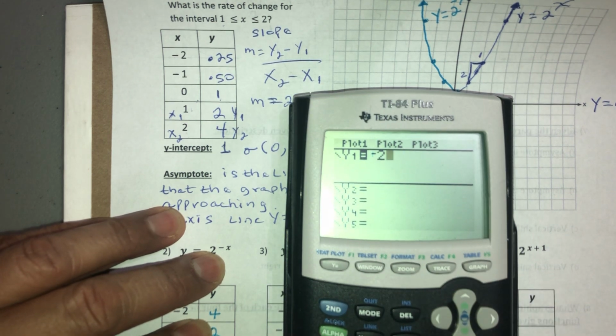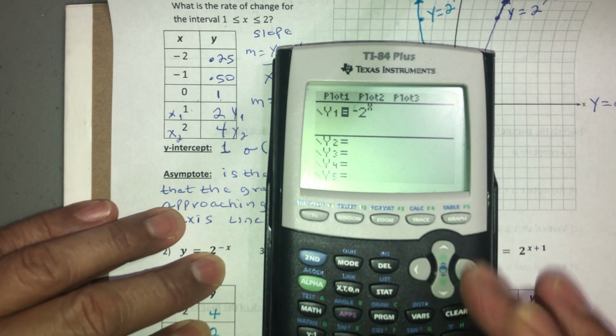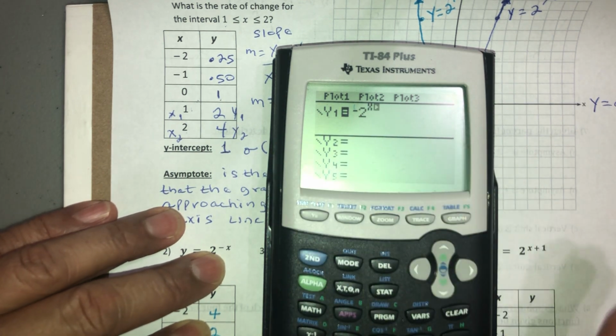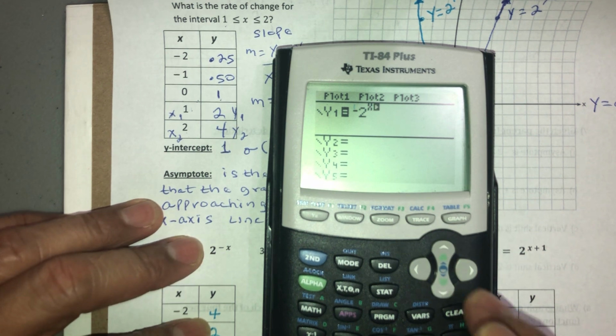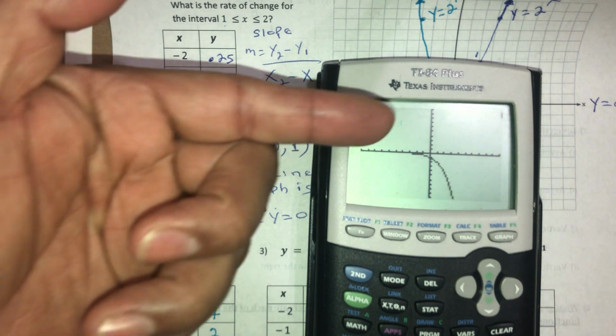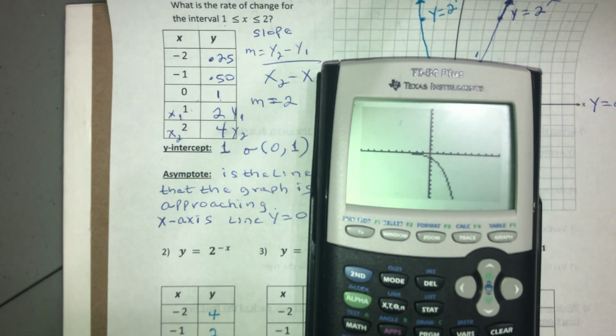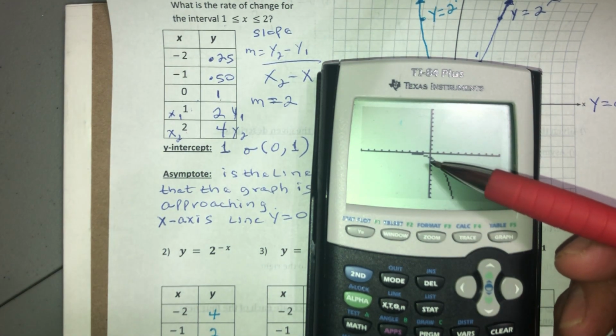Up arrow, which is the caret key right here. It's called up arrow x. And let me graph that. See, I don't have to exit out because I'm not putting anything else. So let's just do graph, and that's how my graph is going to look. And you can see that now it's reflecting over the x-axis. I can see that my y-intercept is going to be now negative 1.